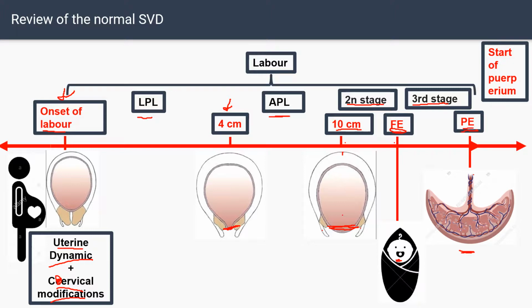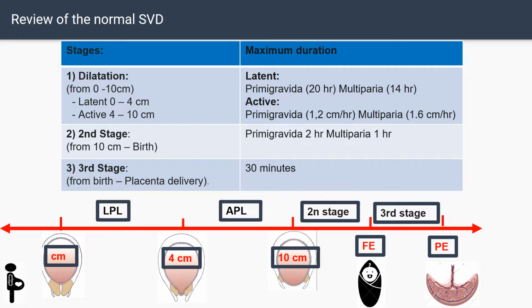Each one of these stages conforms the process of labor. And each one of these stages has its own normal timing and is a natural, normal process. But sometimes we have situations that can make these stages take longer, and we can have different problems during each stage. So we will see all the different emergencies that can occur in any one of these stages. So here we have the stages, and now we are going to review the normal timing.